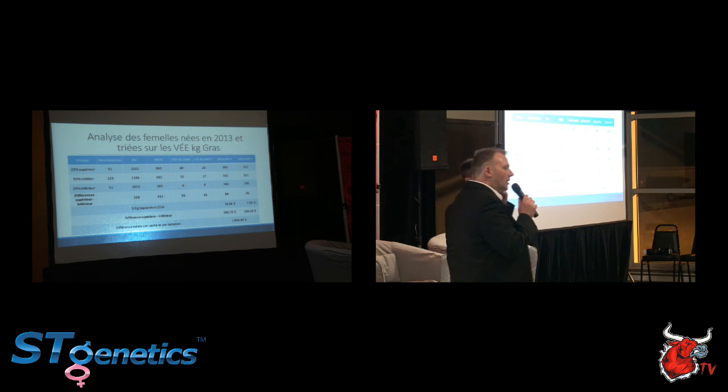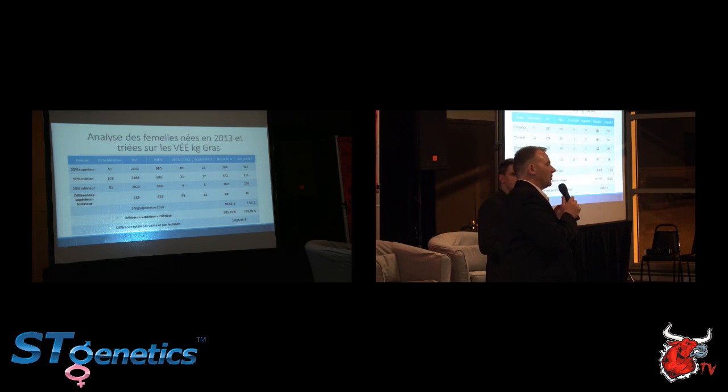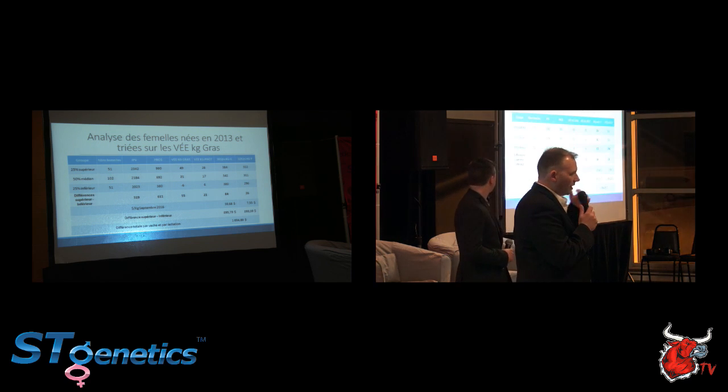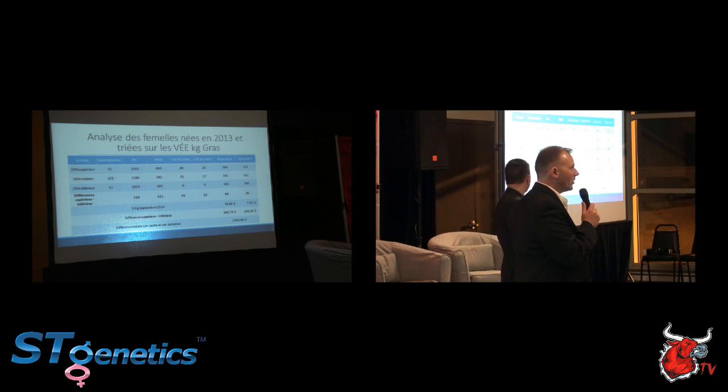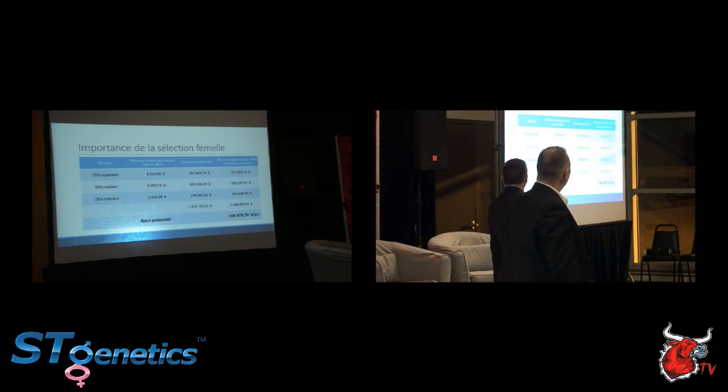So Nicolas is thanking Julien Thomain from the STgenetics team for helping him put out those numbers and slides, so we can help demonstrate what's happening with the herd at Fertility. This slide demonstrates the repartition between thirds, the top third, the second third, and the bottom third of the herd through fat, genetically, through that specific criteria, and tries to demonstrate the difference between the top end and the bottom end.